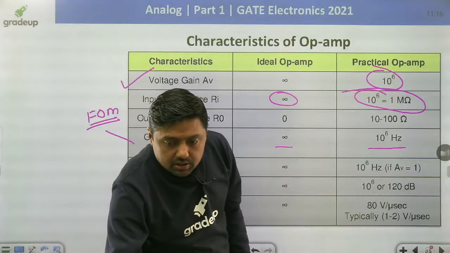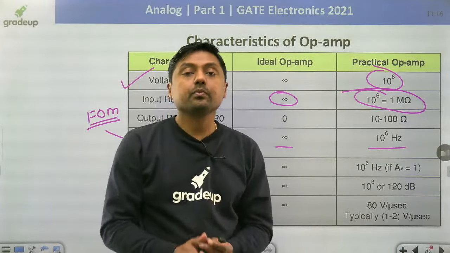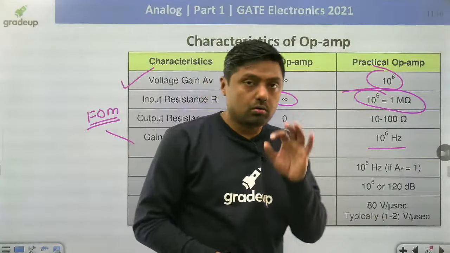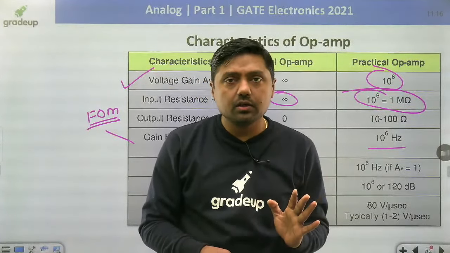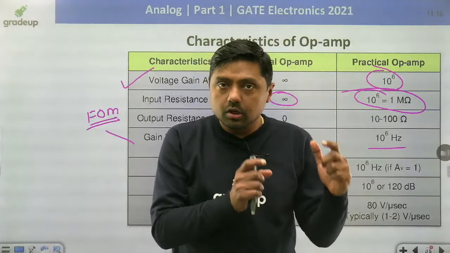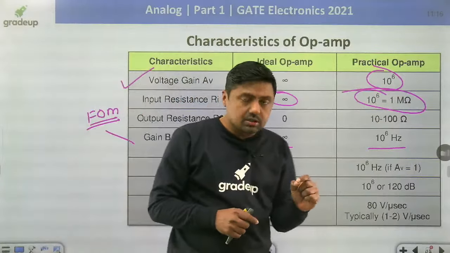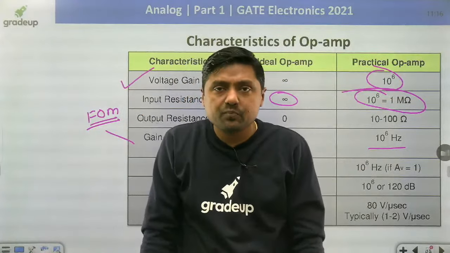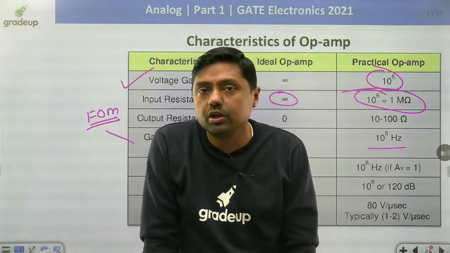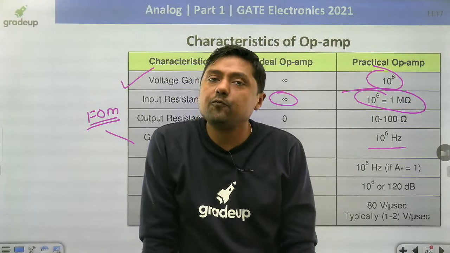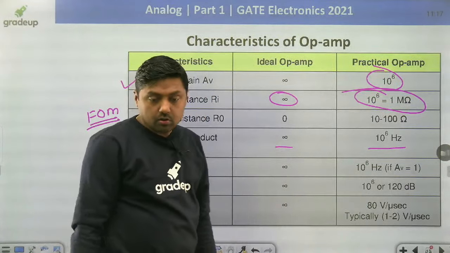So tell me, what is the basic purpose of multi-staging? Now, operational amplifier is basically a multi-stage amplifier, right? Now, the first stage of operational amplifier is the differential amplifier. We have two terminals: one is the inverting terminal, one is the non-inverting terminal. Why is the first stage a differential amplifier?